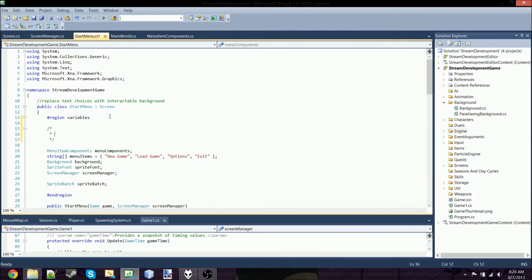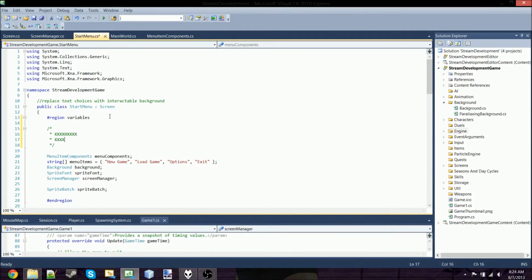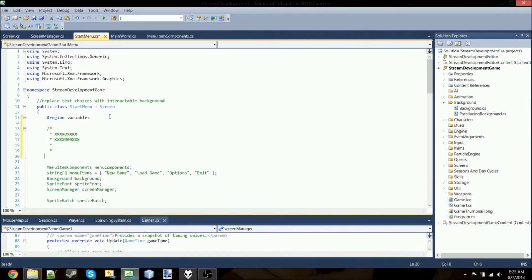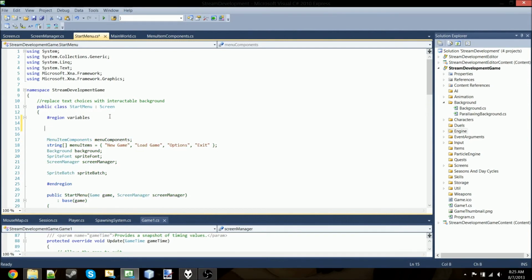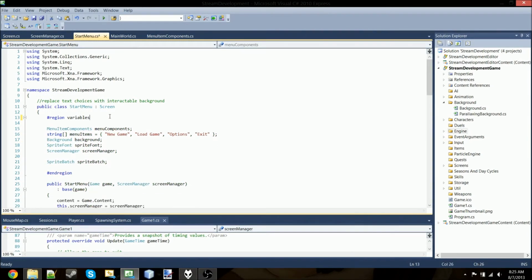Sometimes you can do a map like, these X's are grass tiles and zeros are water, and there's a whole bunch of weird ways to design maps in the code, but map editors are just so much more efficient, and they're visual, and there are so many benefits to them that it's ridiculous.